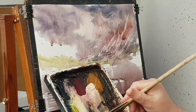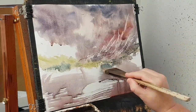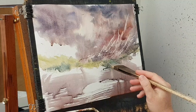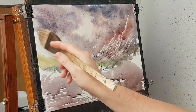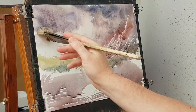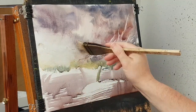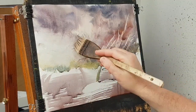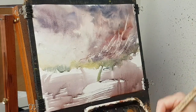A bit of ultramarine in there as well. That's looking a little bit bare, I might fill that in with something — I might actually put some more mountains in. Let's just blend that in a little bit better, see what that looks like. Let's just put some on that side.